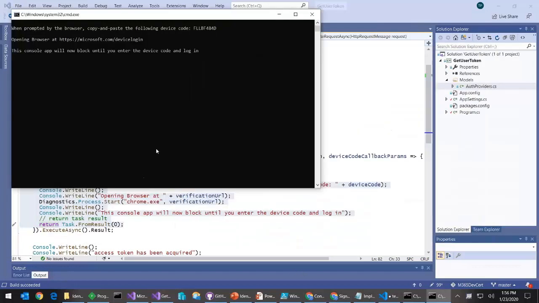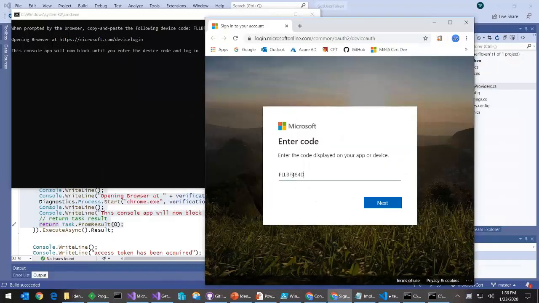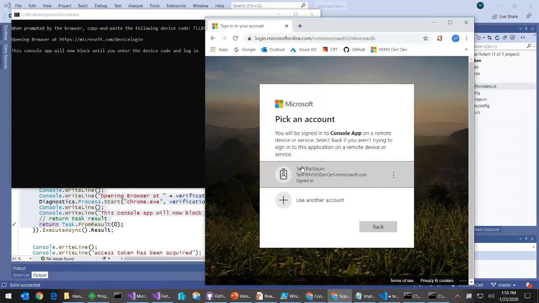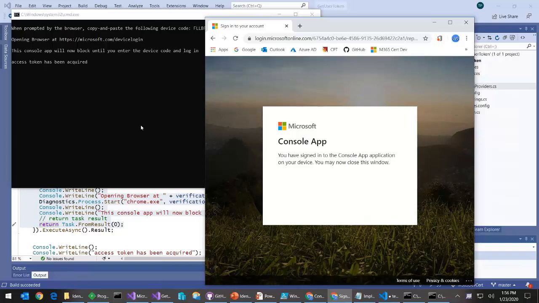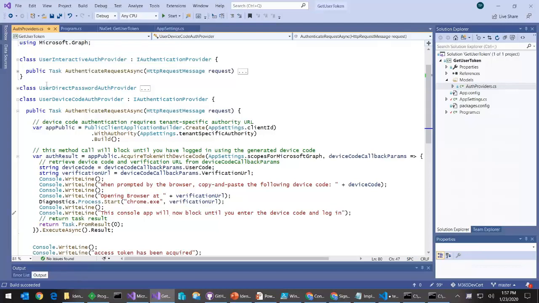Now, what happens is that they pass you this thing called a device code. Once again, the code that's trying to get the access token is blocked. But they give you a URL, and my application automatically brings this up. I'll put in the device code and choose next. The user then has to log on through the browser, so it's a very secure logon. After that, you're going to see that the application just continues. So once again, device code flow is what Microsoft is going to recommend if you have a need to authenticate on the client side.